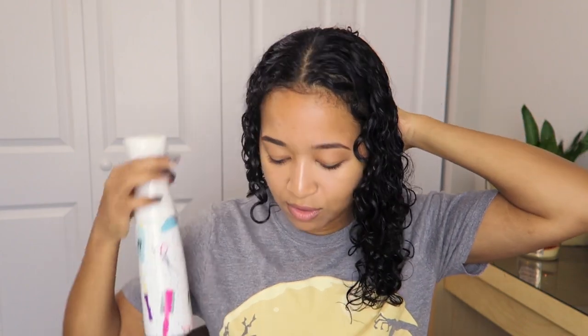This product apparently has the hold of a gel, so I'm very excited to use it. I just got out of the shower and I'm going to make sure that my hair is completely soaked. As you can see, I have some shorter layers — my crown is quite short now so it will spring up. I do detangle in the shower, but I will be going over with a wide tooth comb again just to make sure.